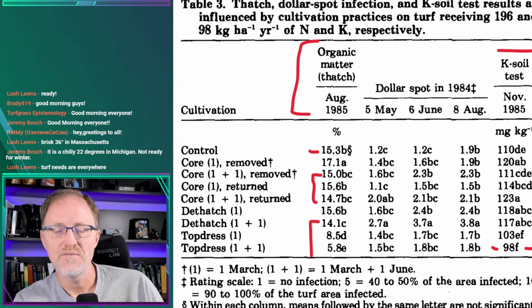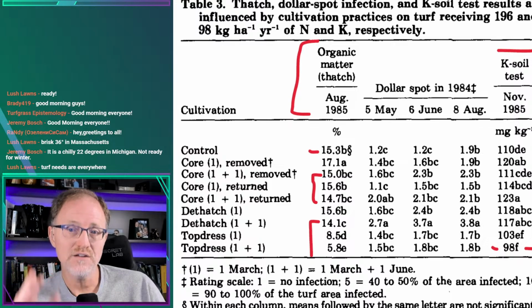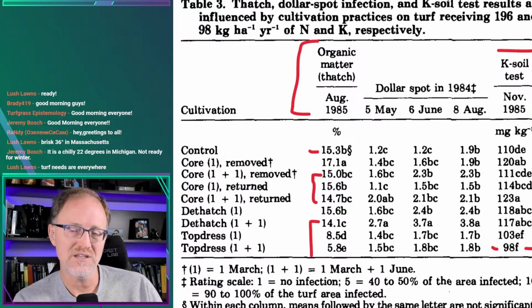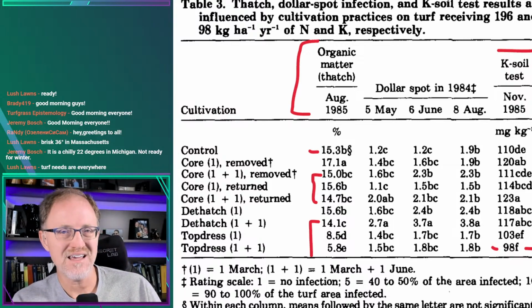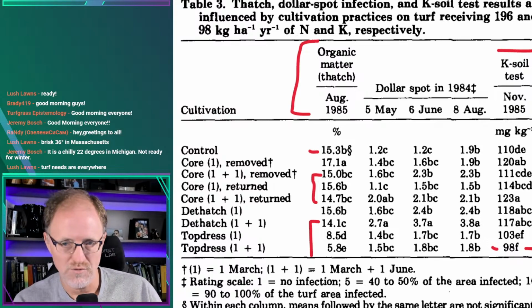Okay. There's another author who published a paper that showed an increase in potassium from top dressing. And we're going to talk about it, and hopefully I can have him back on. He can explain in his own words why that's the case. In this case, this author is saying that potassium in the soil decreased as a result of top dressing, but he's saying that's probably a dilution effect. He's diluting the potassium down by applying top dressing that had low potassium in it. We don't know because we don't know what the potassium was in the top dressing.